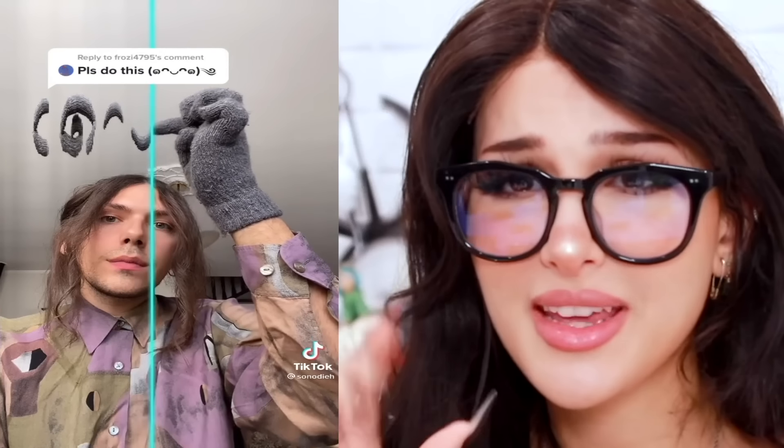This little face made out of symbols — but with this filter and gloves, are you seeing this? Do you see what he's doing? How did you get the filter to go this slow? Whenever I used to do this, it was like two seconds and you're done. This is wild.